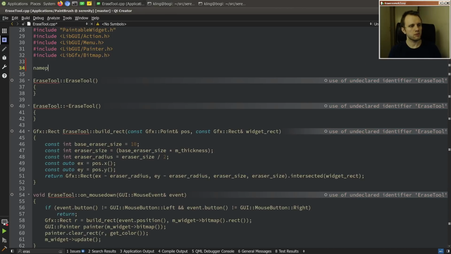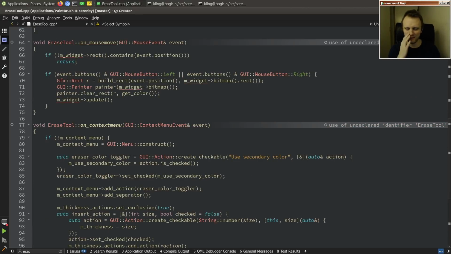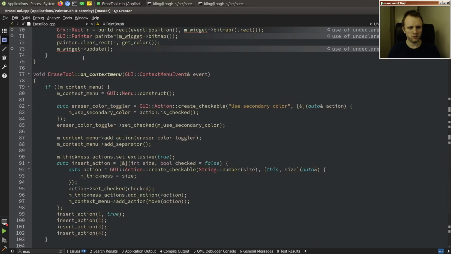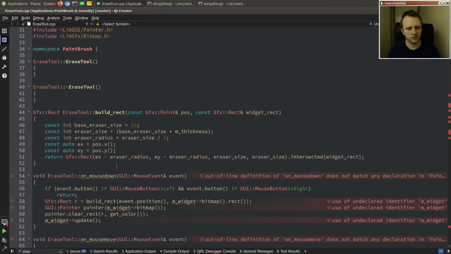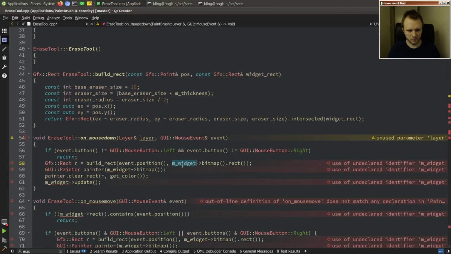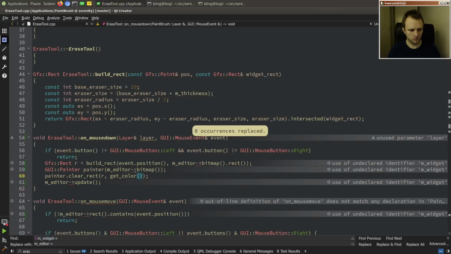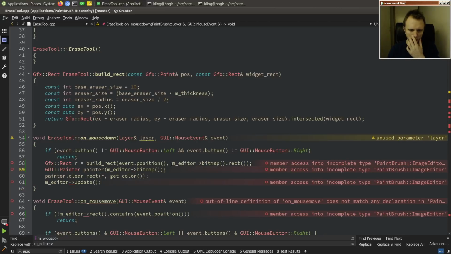Okay, let's just update all the tools. See, I thought we were going to add a new tool here, like to move stuff around, but it turns out we are instead just updating, or refactoring, all the old tools so that they work in the new layer world. But we have to do that anyway, so it's just weird when you set out to do something and you end up doing something else. It's not always a good thing. But in this case, it's something that we have to do.